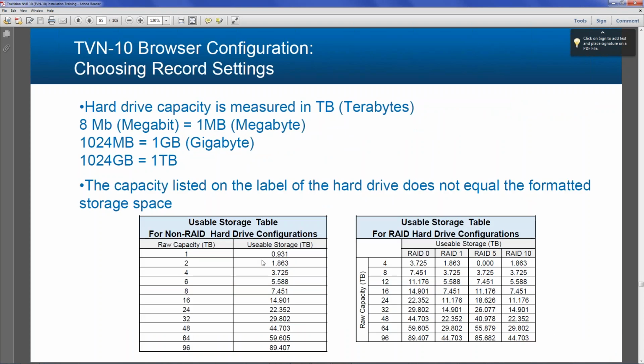One thing to be a little careful of, as you can see, this is actually a decent little table. If you have a 4 terabyte hard drive on your recorder, some of that is being used for the operating system, so your usable is 3.7 terabytes. The big thing to know about there is really if you have a customer that is really concerned about the length of time they're going to have recording.